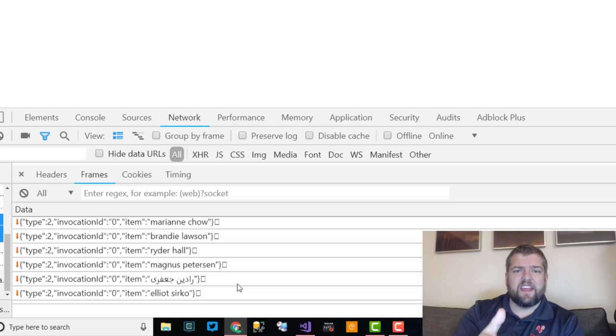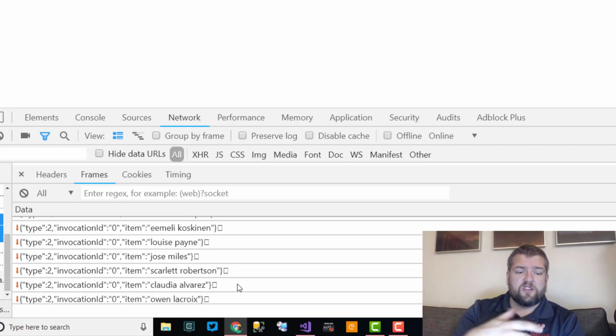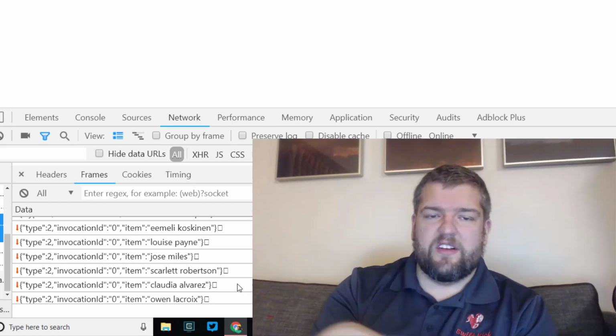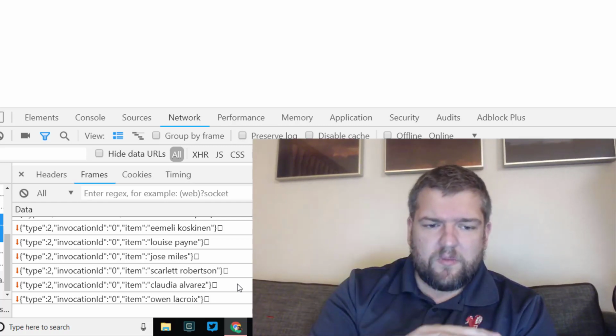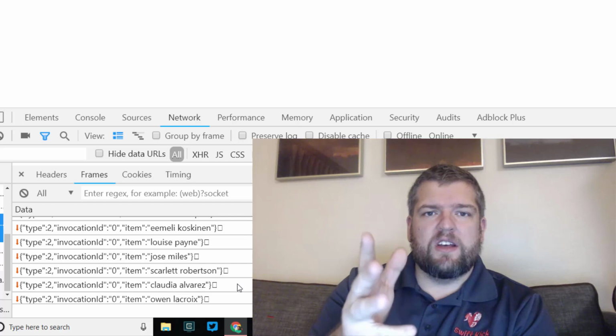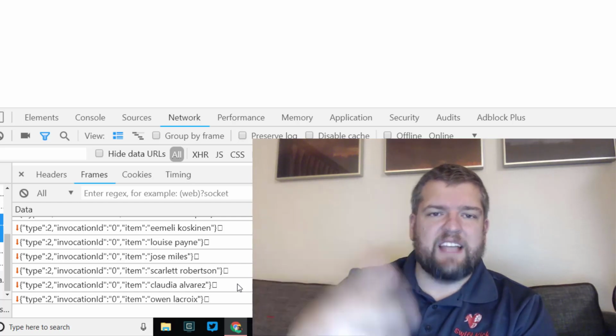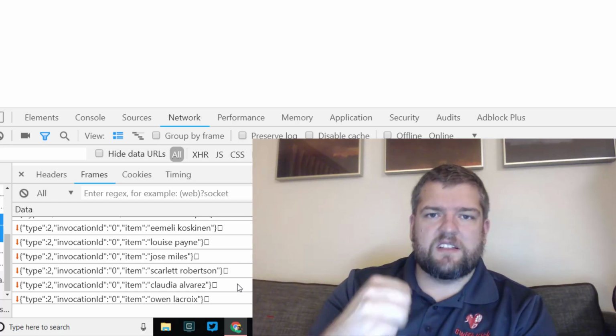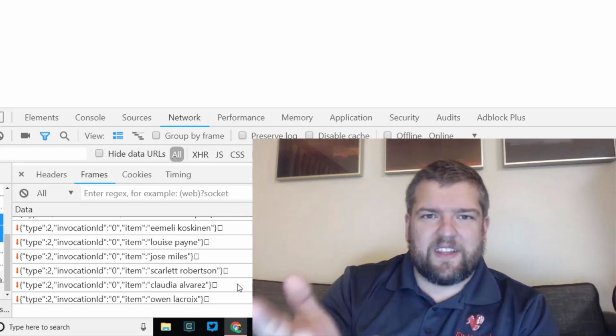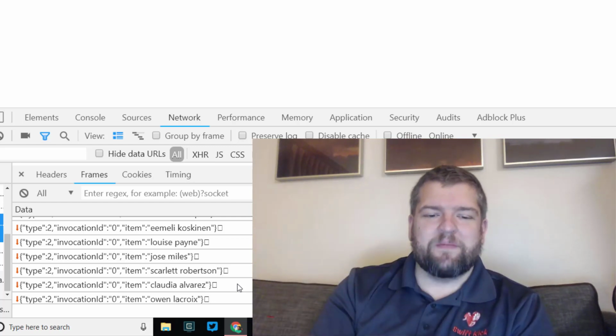So again, I think this is a much better solution than waiting for all that data to be available at once and then having one large payload. It's also more efficient from a parsing standpoint because this is JSON. There's less to process. Just overall, I think a better solution to getting a lot of data down to a client effectively, efficiently, whatever you want to say.